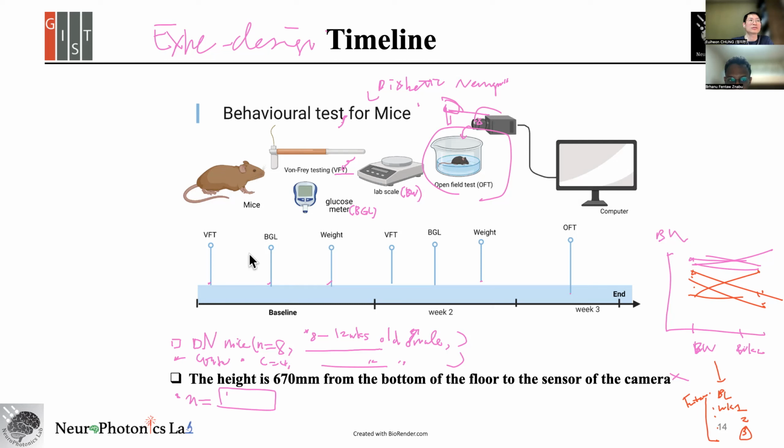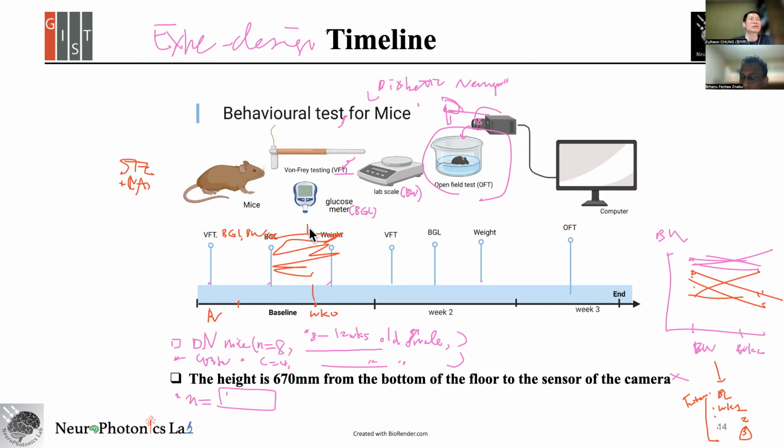So you don't need this way, von Frey, blood glucose level and body weight. You don't need this, okay? So baseline doesn't need to be that long, but the importance is day 0. When did you inject? I mean, you should need STZ, week 1, ascorbic acid, and nicotinamide if there is. Okay, so that's week 1. Week 0 in fact. Baseline, you put it there.